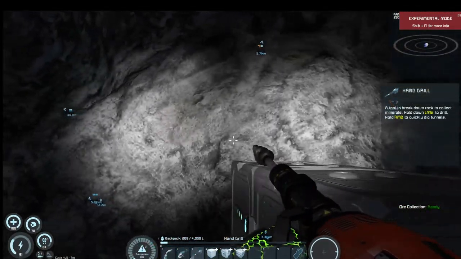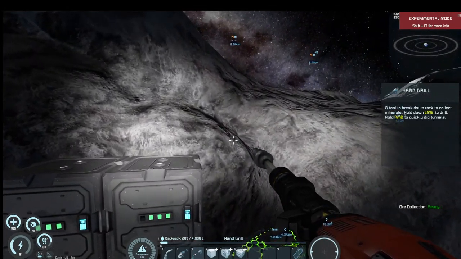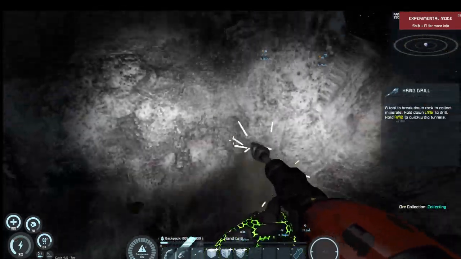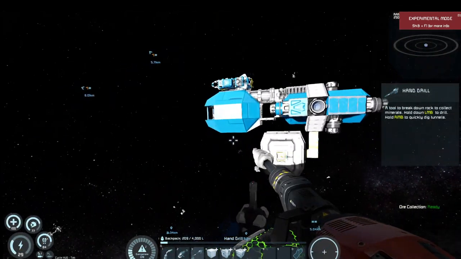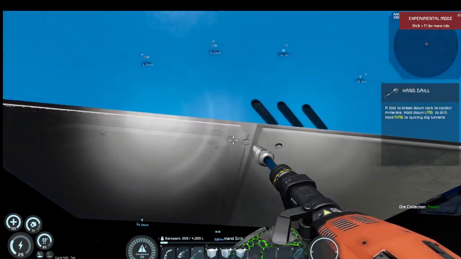All right, everything's clear out around it. I'm gonna open it up a little bit more here. What I'm going to do is bring the nose of the ship in and dock the batteries right here.